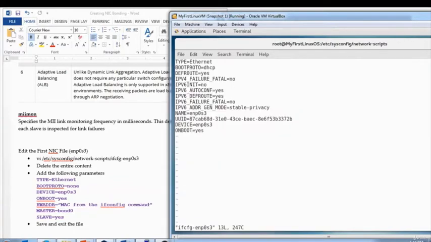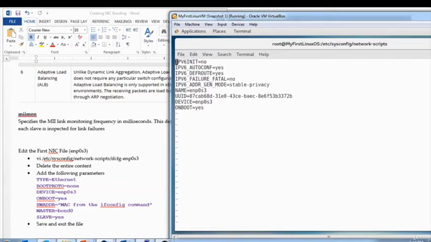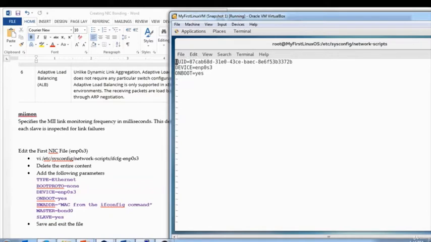Do vi, and I said delete the entire content. So how do you delete it? In vi you do dd, dd, dd, keep doing dd until you go to the bottom and it says no lines in buffer. That's good. Now hit enter. Sorry, not enter, hit insert. You probably have to hit insert a couple of times to get it. So now keep typing exactly what's in there.